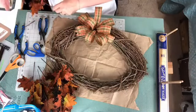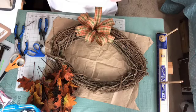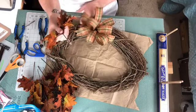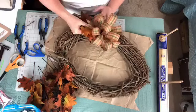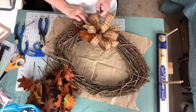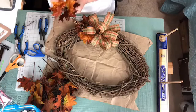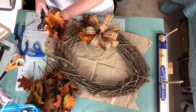And then we're just gonna start gluing them in. I'm using my glue pot tonight that sits over here. I just have a little small 6-inch skillet, and I'm dipping the stems in the glue. You want a nice glob on there. And we're gonna lift up this bow, and we're gonna go right up underneath it. And we're gonna put this right into the grapevine. And that's it, right there. So we're gonna do a couple of these. This one's got a little pine cone on the end of it.